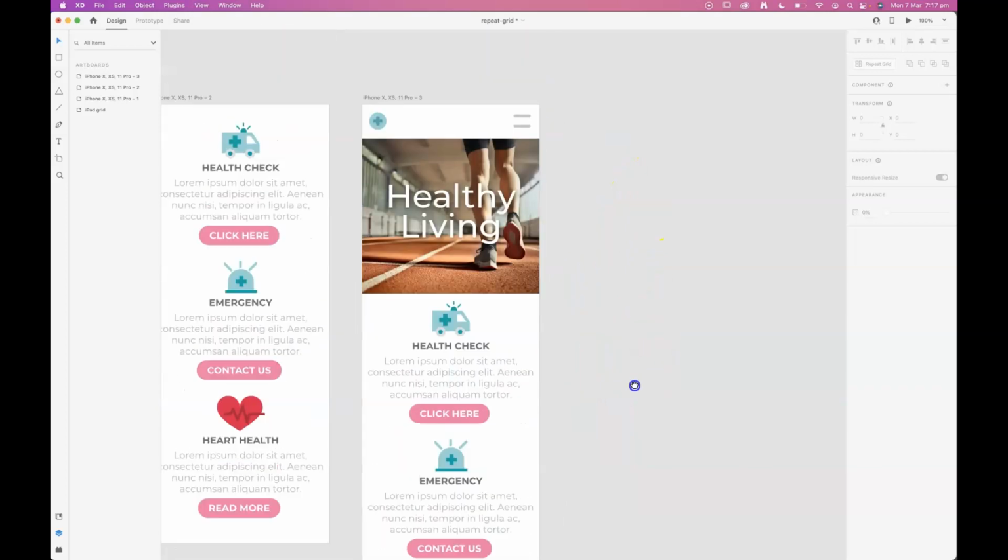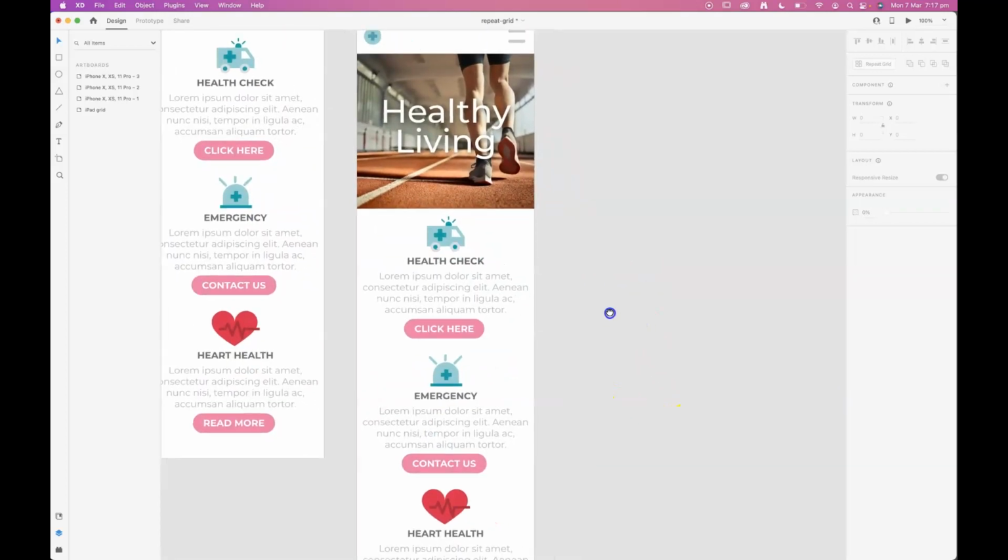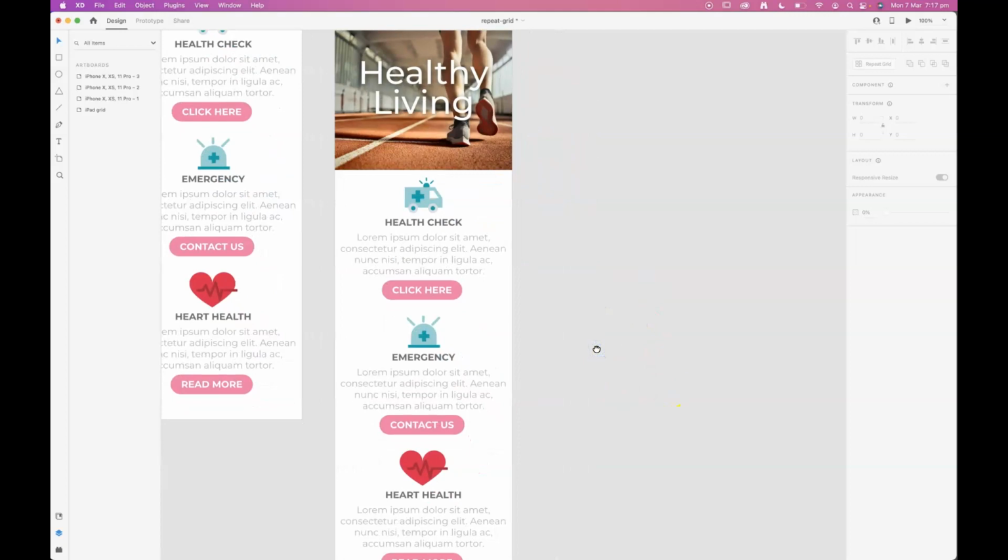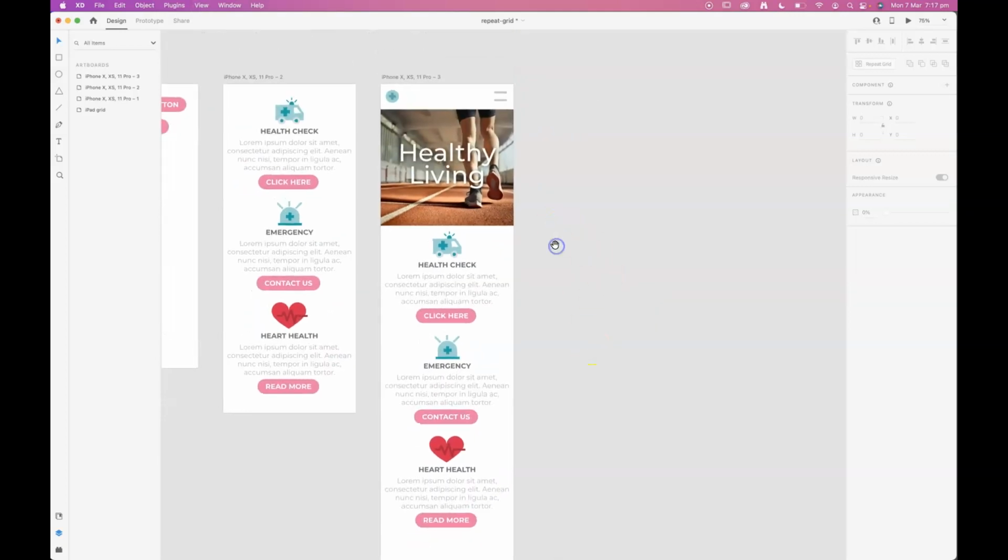So there's our kind of app design in place. Now, if I select my artboard, we can turn responsive resize on, which is great because imagine if you're doing an app or a website and you want to visualize how that content is going to look across multiple platforms, multiple devices.